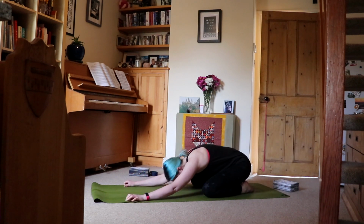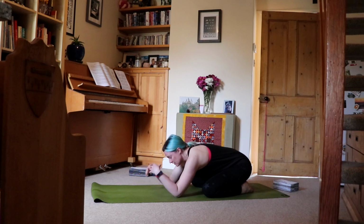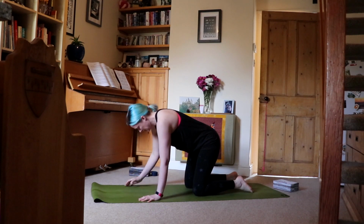You can even come into a nice child's pose. Give your hands a bit of a shake maybe. If at any point this gets too much for your wrists, take a break. I'm aware some of you have wrist issues, so please listen to what you need. You're at home, use what you have in your house, get a blanket, do something to help your body.